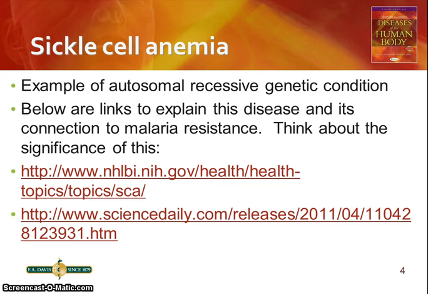Another hereditary condition is sickle cell anemia. And this is an example of an autosomal recessive genetic condition. I included some review of genetics for you, so I hope that these terms are familiar to you. If not, please review and contact me if you have questions, of course, about this.